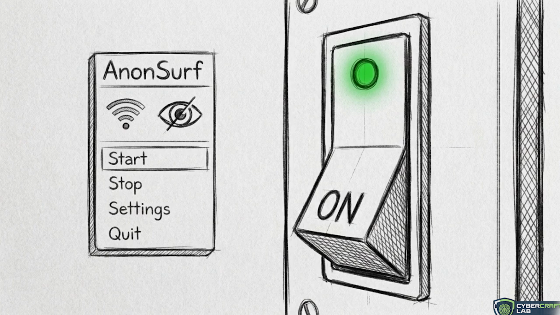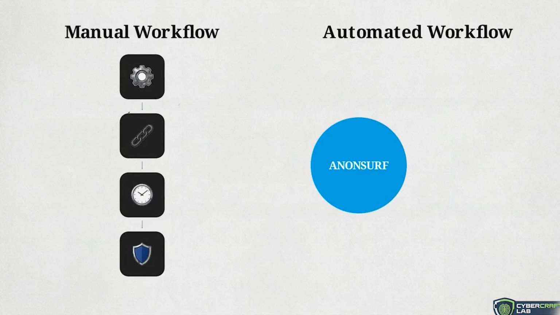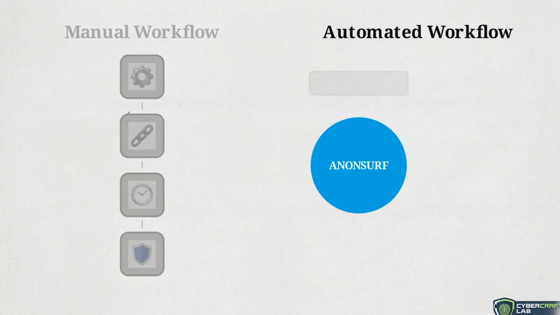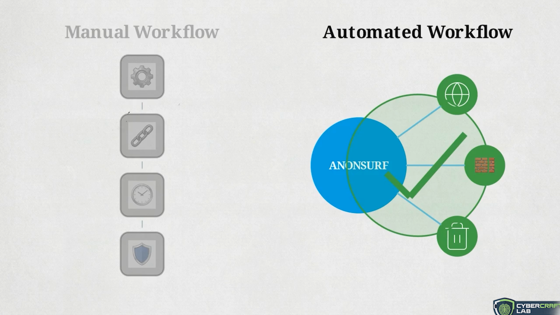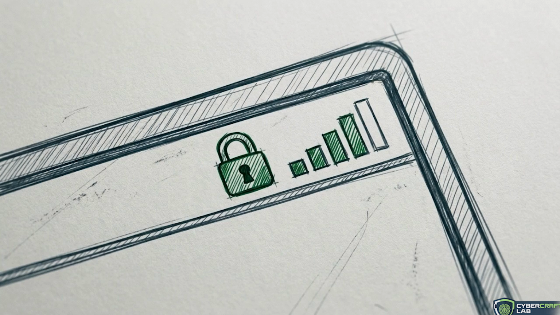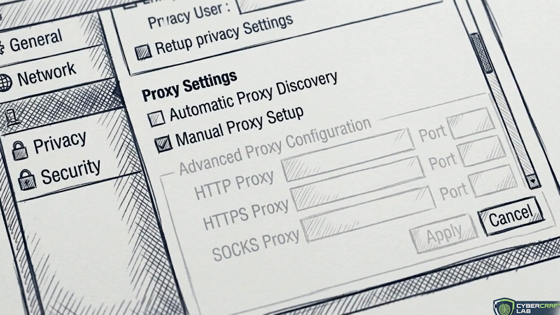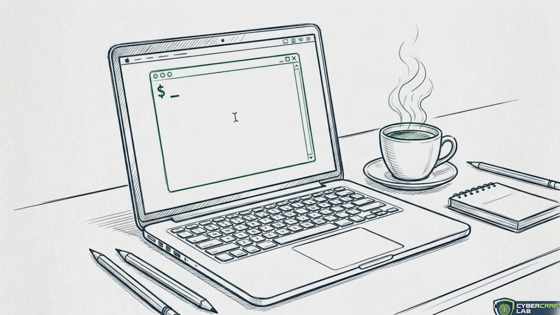Parrot provides an automated alternative to that manual setup with a tool called AnonSurf. Look at how the required user input compares. In Parrot, you run one command and enter your administrative password. AnonSurf automatically routes all your traffic through Tor, modifies your IP tables, and clears your cache in the background simultaneously. You achieve foolproof protection against accidental DNS leaks without ever editing a configuration file. The trade-off is that you completely lose the ability to hand-pick specific proxy chains for custom routing. Parrot removes deep technical customization in exchange for immediate security out of the box.